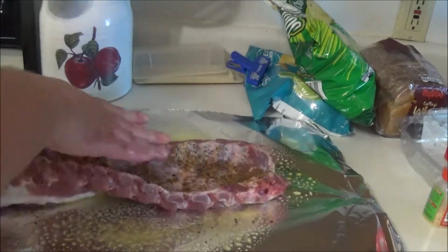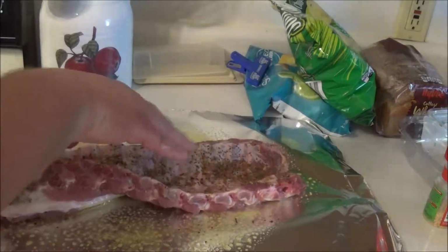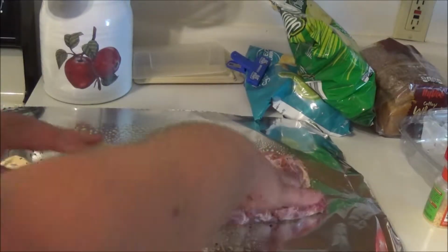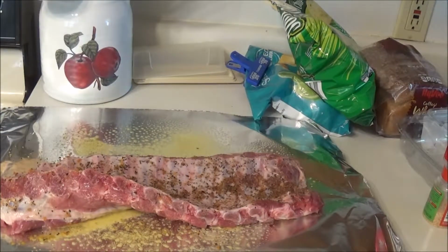Now, push it on and put it all in, just push it down like that. Give it a nice, good massage. Get a good old massage, like that. Okay, good. Now, I'll wash my hands again. There's a lot of washing hands in this portion.